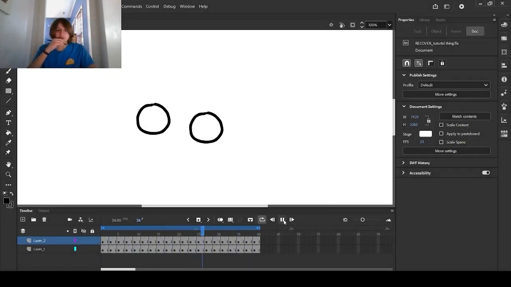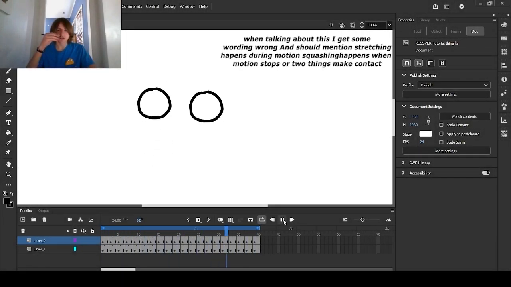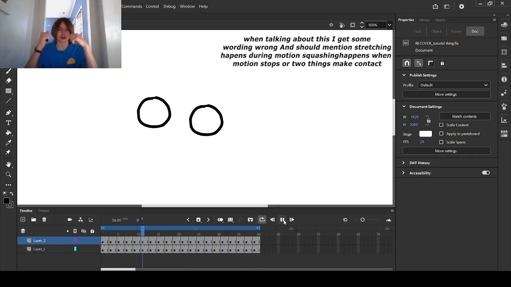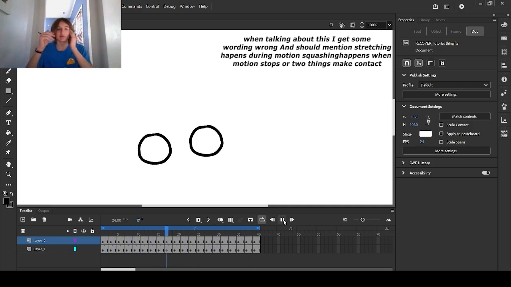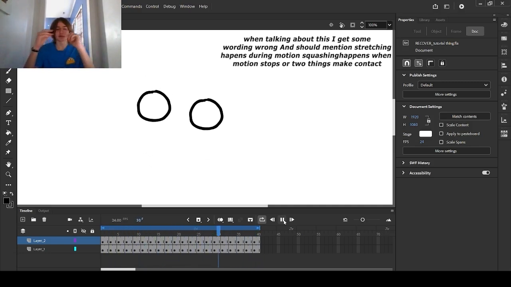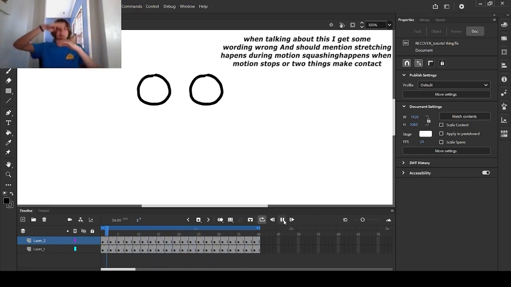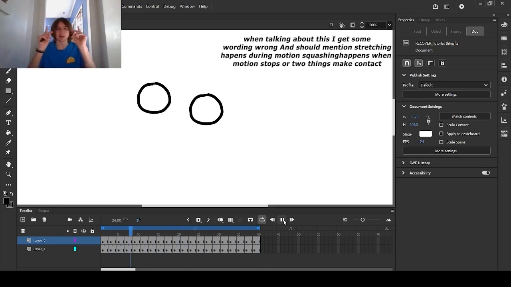So the next thing I'm going to be going over is the principle of squash and stretch. What squash and stretch is, is where you stretch out an object and squash it when there's any speed. So for example, if something's moving really fast, you'd stretch it out to where it's vertically pretty thin but horizontally pretty wide.